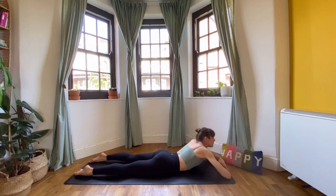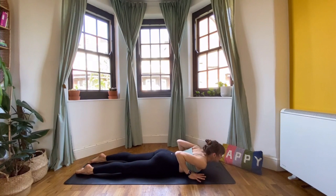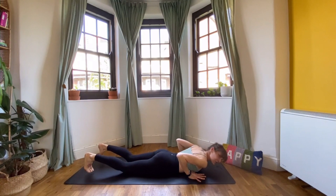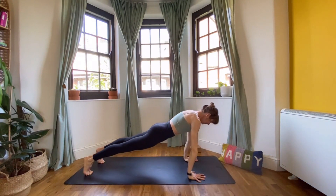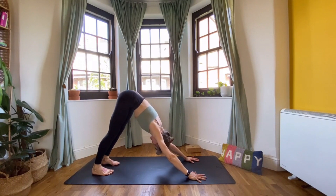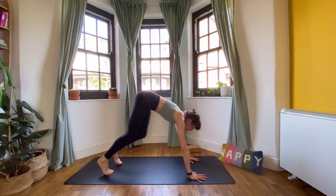Come back to centre. Bring your hands back under your shoulders. We're going to push back up to a plank — you can do this with the knees down or bring them up for a full plank. Really engage the legs, pick the knees up, make them strong, pull your belly button in — there should be a little gap between the floor and your belly button. Take a nice deep inhale, a nice deep exhale. Next inhale, push your way up, then exhale into downward facing dog. Take a nice deep inhale, open the mouth and exhale. Inhale, come to your tiptoes, bend your knees, step your feet to the top of the mat and come to sit down.